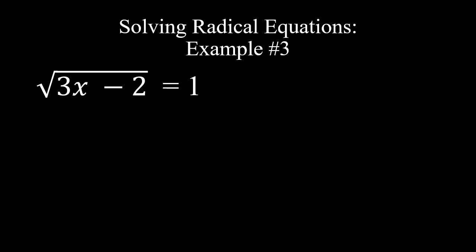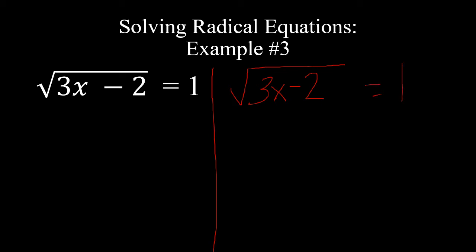So we have the radical on one side, everything else on the other. We just have a 1 on the other side. So we can just raise to the index power right away here, okay? Because the radical is already isolated. That entire quantity is underneath the radical, so the radical expression is already isolated. So we can hop right into raising to the index power. Since this is the square root, we have that invisible index of 2, so we're going to square both sides. Okay? The square root of 3x minus 2 squared is 3x minus 2.